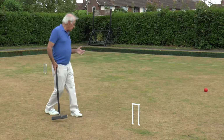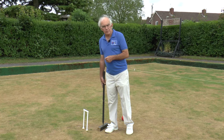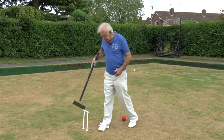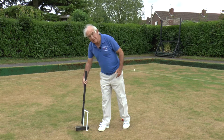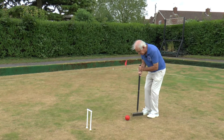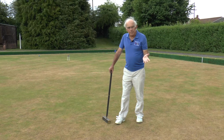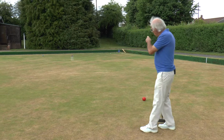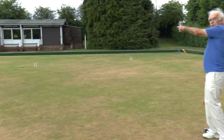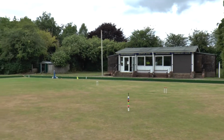Now, if you're a golf croquet player, this is hoop 7, but in Association Croquet it's actually known as 1 back, because we've now turned through 180 degrees, and whereas this hoop was hoop 2 and the ball came through in that direction, now we're reversing ourselves and the ball is going back in the opposite direction. So we've run 1 back, and then the next hoop is what was hoop 1, the blue top, which becomes 2 back, and then 3 back, which was hoop 4 over in the far corner, and then 4 back, which was hoop 3 in this corner.